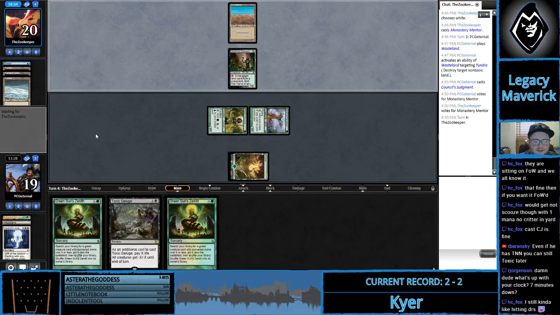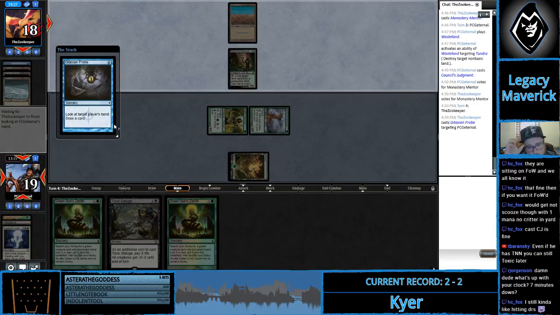What's up with my clock? What? You have a problem with my clock? I know, I kind of like hitting the Deathrite Shaman too, but I feel like this is the line that puts them the most in trouble.